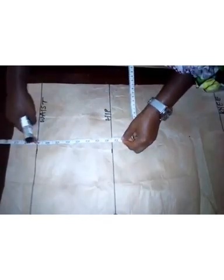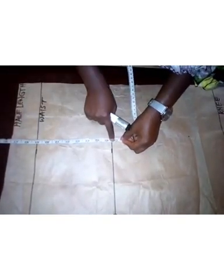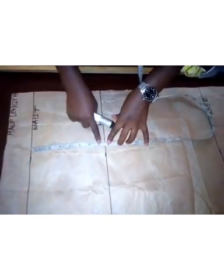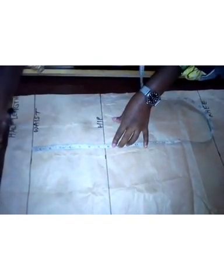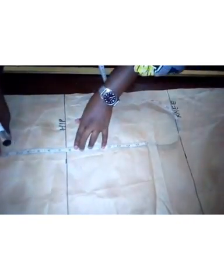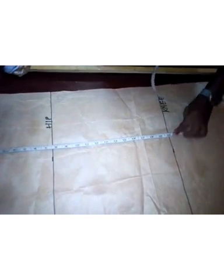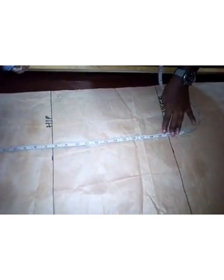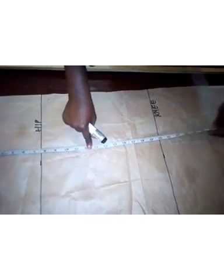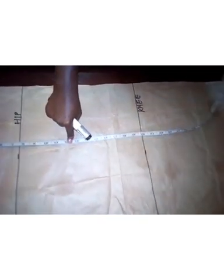And so waist to hip is 7 inches. That's 7 plus ½ inch. Remember, the ½ inch for the joining, you must include it in all your measurements. Now the waist to the knee is 19.5 inches. You have to measure that. Then you put half inch also, and then you mark it all the way to your ankle. That's the trousers length, the full length.